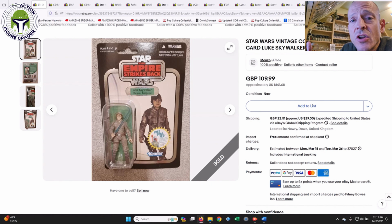I didn't just see it. I just couldn't find a lot of auction data for the last week or so that were anything other than very common items. But even stuff that is fairly common and fairly easy to find, I feel like the buy it now prices were a little bit up. And maybe it's currency conversion. Maybe it's just a sign that the market is starting to come off the bottom. And I have definitely seen that in the comic book market. I've got a video coming. I think it comes out, as of the making of this video, before this one airs. So it might actually be the video I've got scheduled for this coming Wednesday.